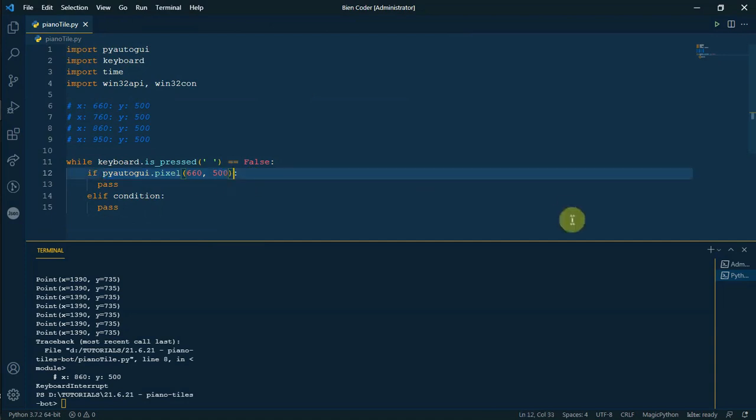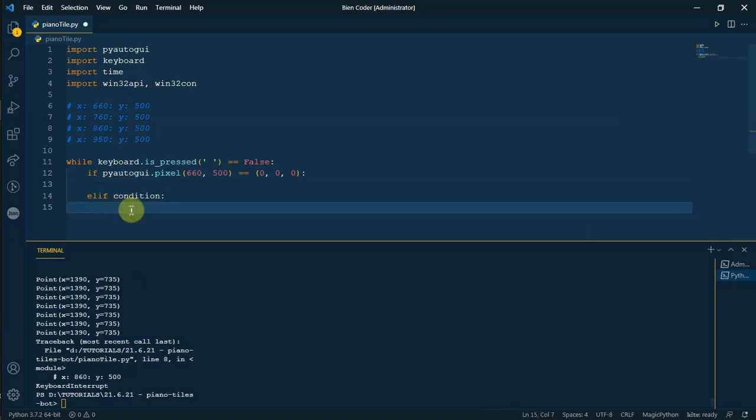And we will say if that color equals 0, 0, 0, then click on it. We will afterwards create a click function.